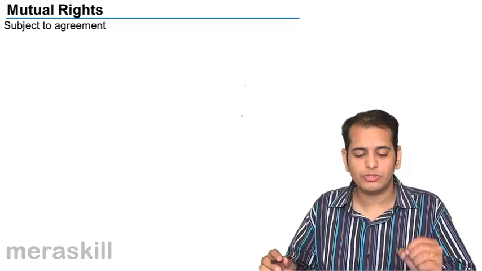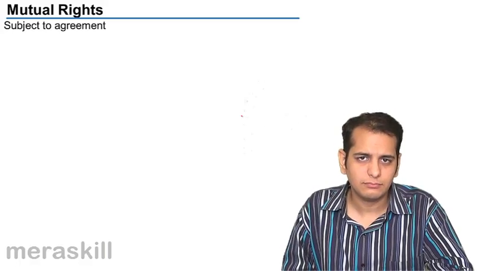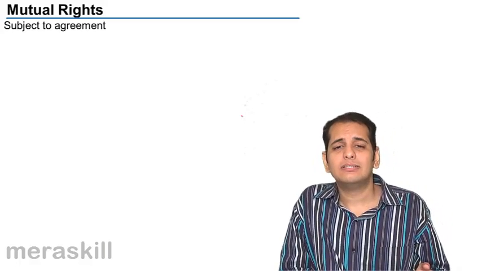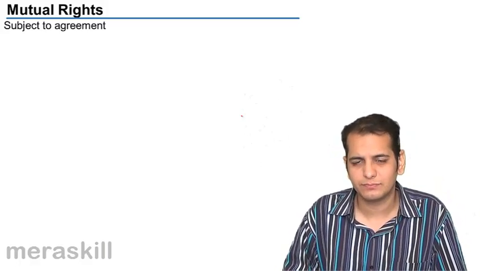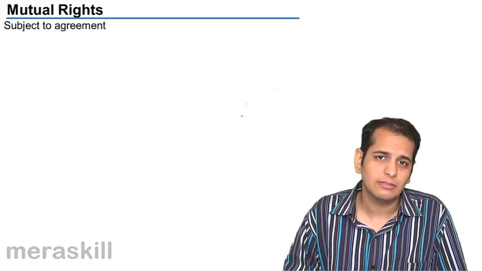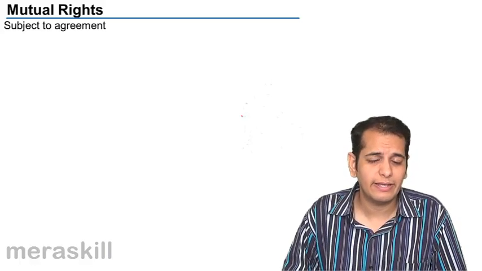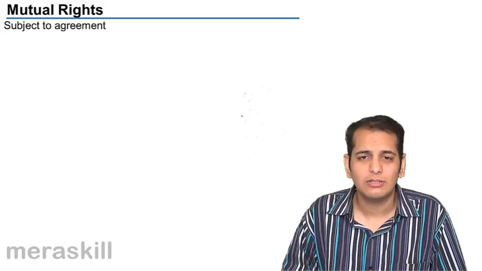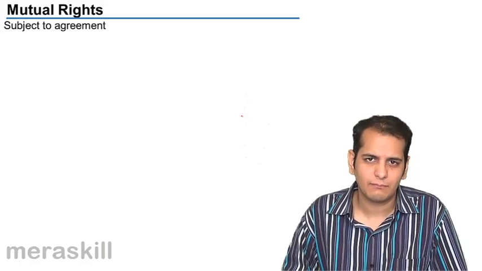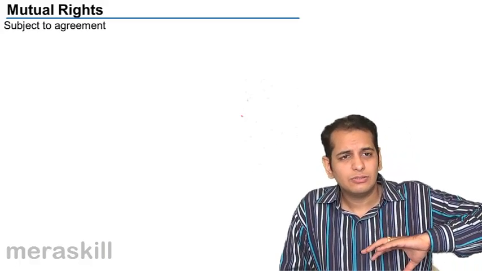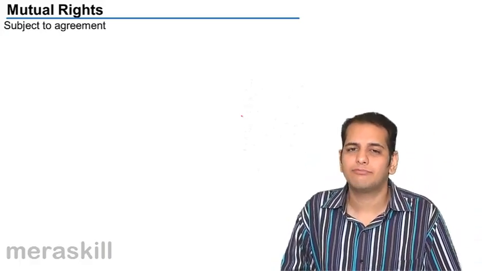Now this is the most important line, subject to the agreement. Now whatever rights are given, they serve only as examples. They are not inclusive. They are not exhaustive. They are just serving as examples. They are illustrative in nature. Okay, it is nowhere written that these necessarily have to be the rights.